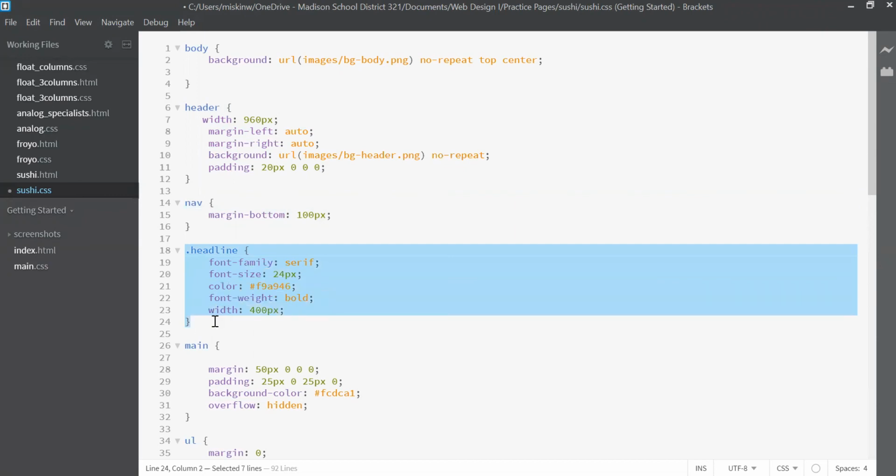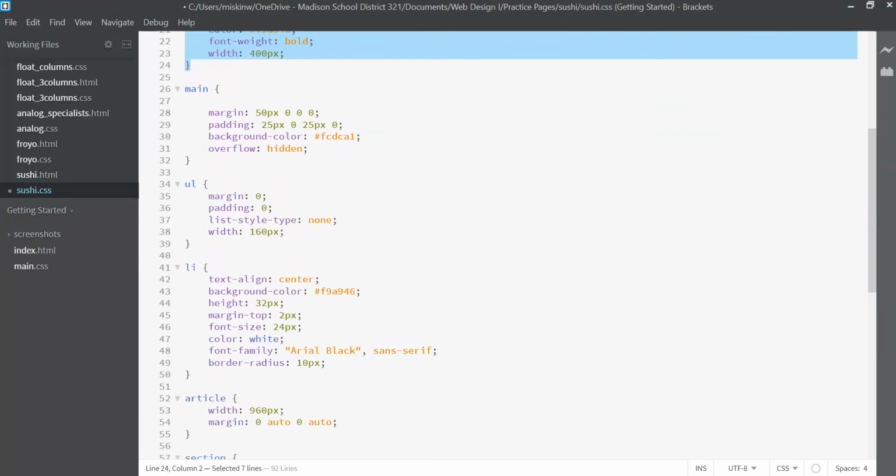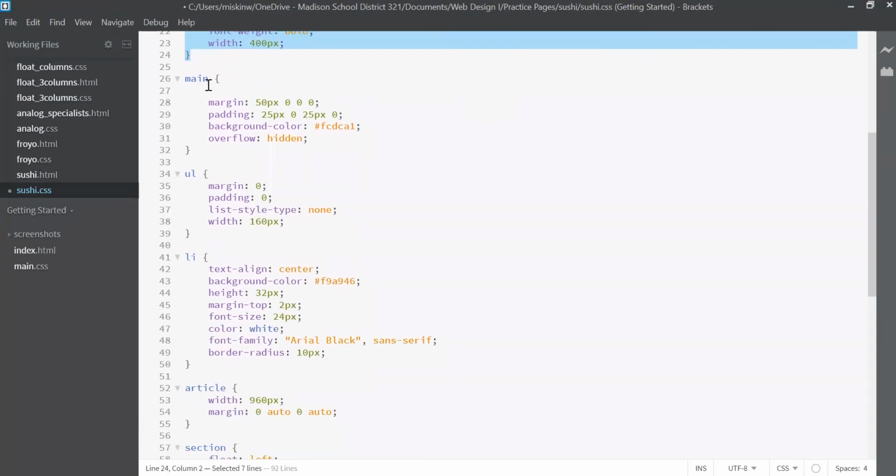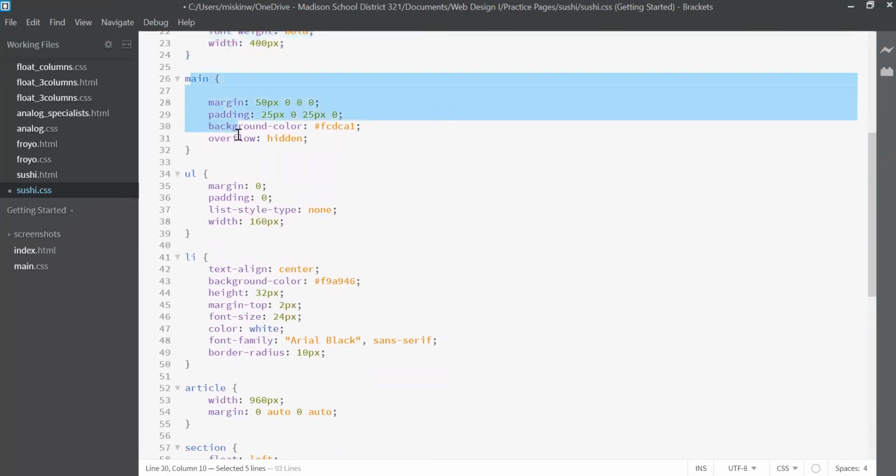And I don't think we put body text on this one. You can check Schoology just to be sure. I added font family for serif, font size 24. There's that color. I also made it bold. And then I gave it a width of 400 px. I think that in our video we did 250. So if you see that that is too short, you can go ahead and increase it to 400.